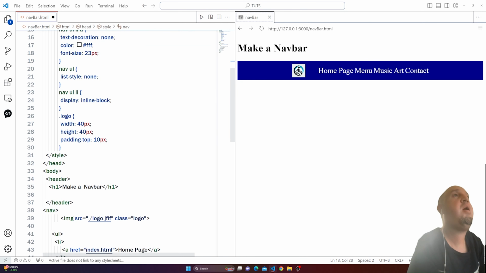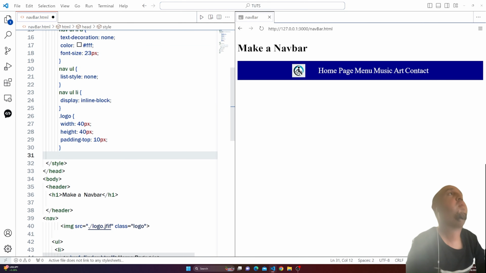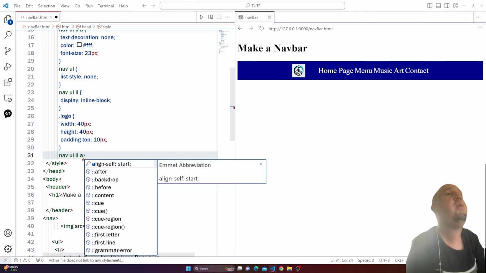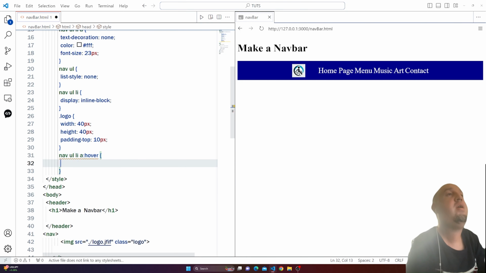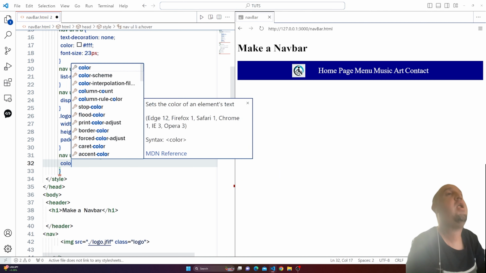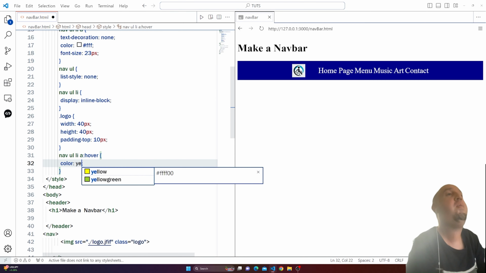So let's add some hover effects. Because you see when I hover over the links, nothing happens. I'm going to say nav ul li a:hover, and then we are going to change the color to yellow.